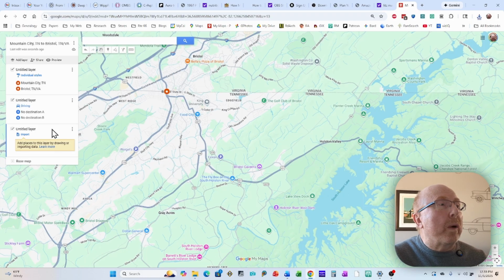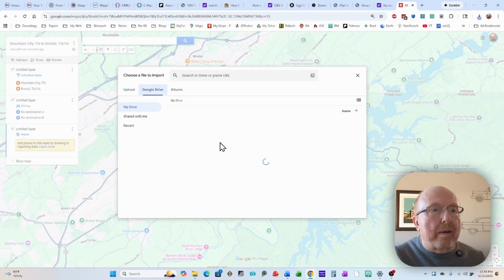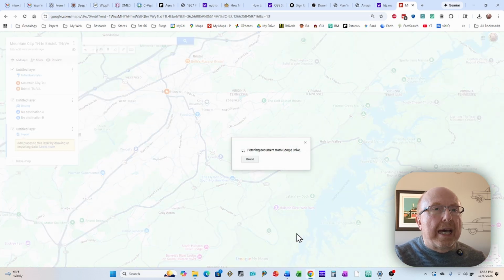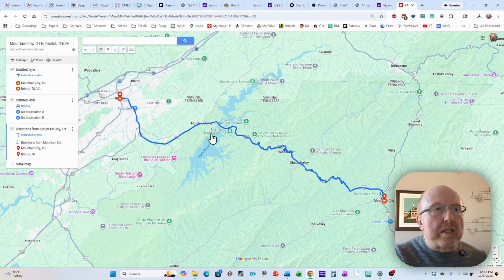So anyway, I just created this new layer and it says import. And I'm going to go back to Google Drive where I just left this, the directions from Mountain City to Bristol. And I click on it and then I'm going to click insert. And it puts it right back where it was.